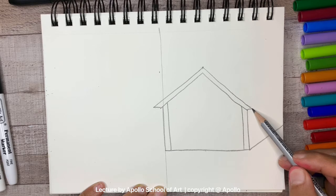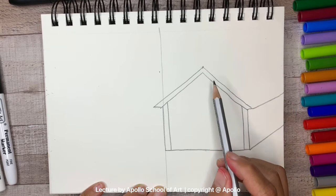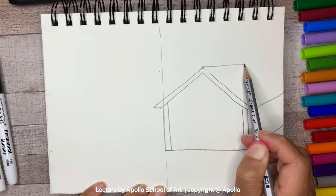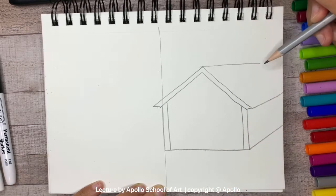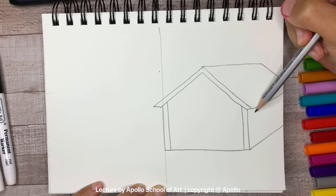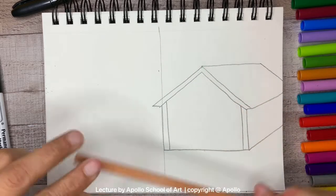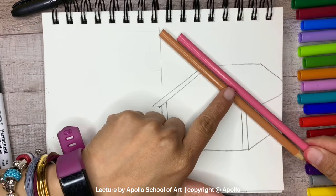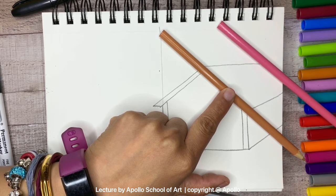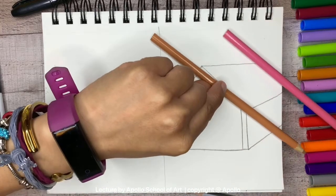Okay, so one more time. This time we are doing from the roof, going up. Okay, and this time is a little bit tricky because we are going to do the horizontal and stop, and a diagonal line. So this one and this one are the same. Let me place the pencil crayon so that can help you. See, the first diagonal line for the roof we made is the brown line, and I use the same angle, like the pink one. Move over. See the back, they are the same angle. So make sure the front diagonal line and the back diagonal line are the same angle.